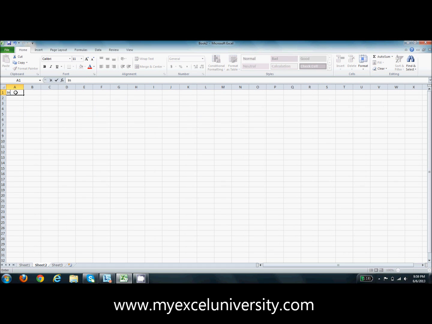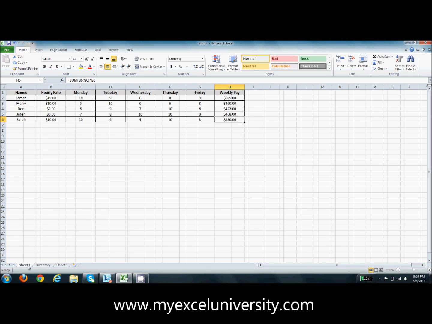Let's put inventory up here and price, and we could do whatever else we want here, and then I can simply rename this sheet. I'm just gonna double click on it, inventory, and then I could rename this one to hours.